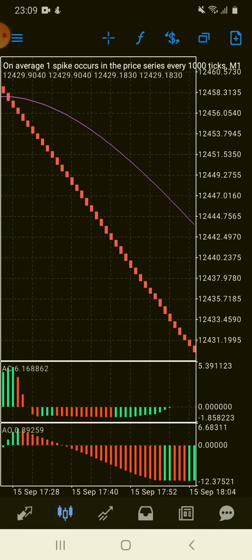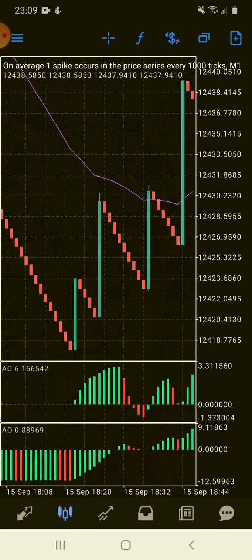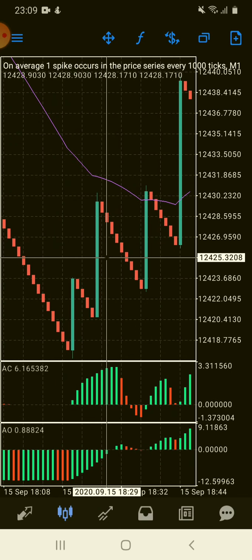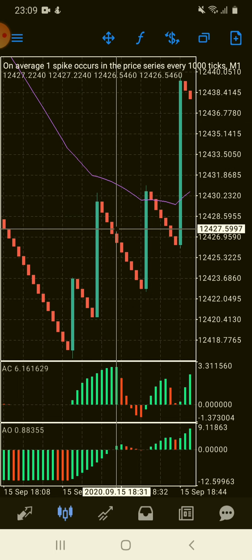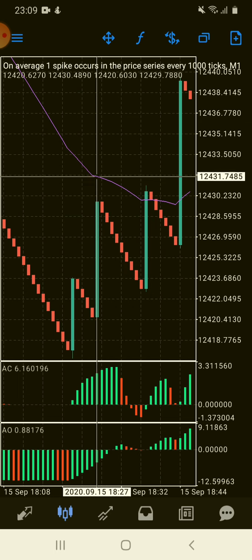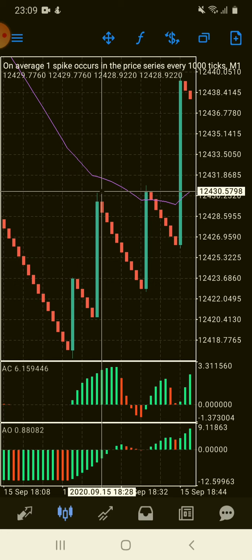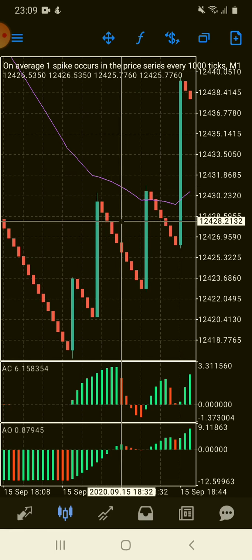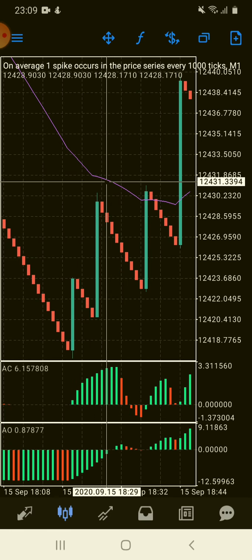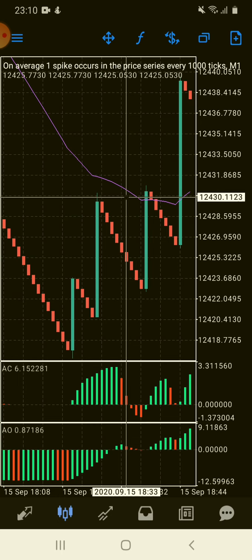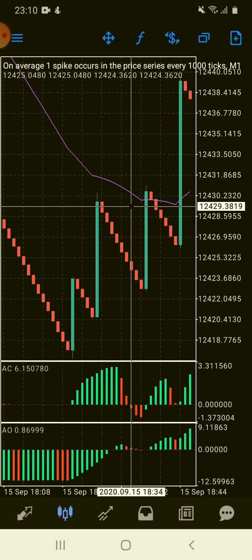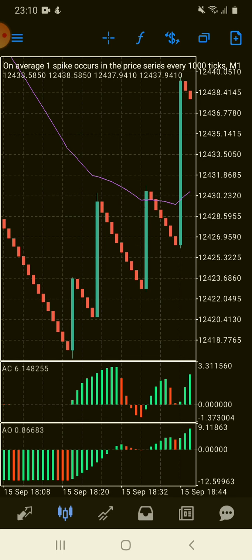So let's look for another example. Yeah, you can see it spikes. And you can take it because it's still below. You don't see your 50 EMA start to turn yet. So you got your first red, there's your spike here. First red, there's your red on the oscillator. Also, you enter and you take your profit.